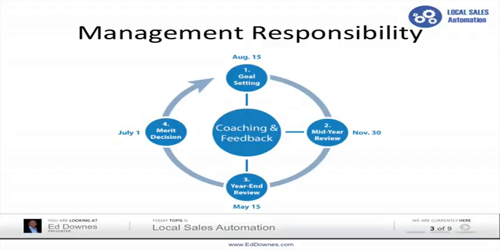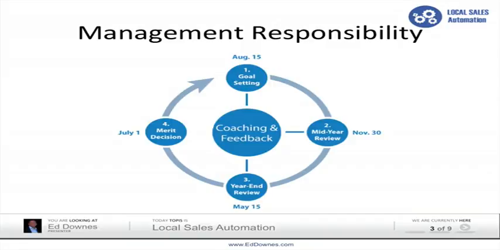In this graphic, you can see there's a coaching and feedback model that you need to follow. The dates are all relative, depending on when you start. But if you were starting this process in August, you would initially do some goal setting with the employee, then a mid-year review around the end of November, then a year-end review around May or so.